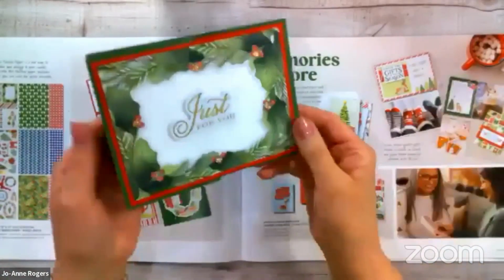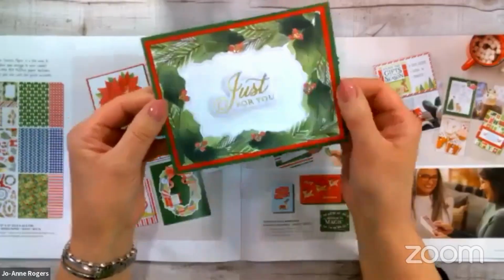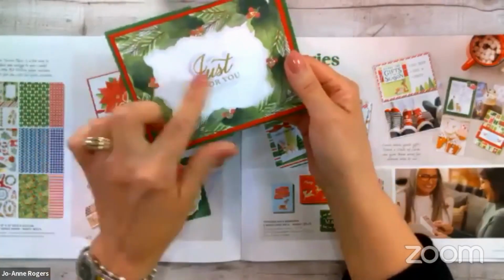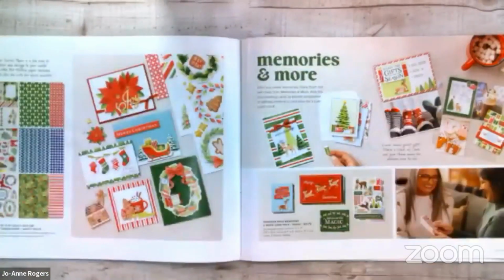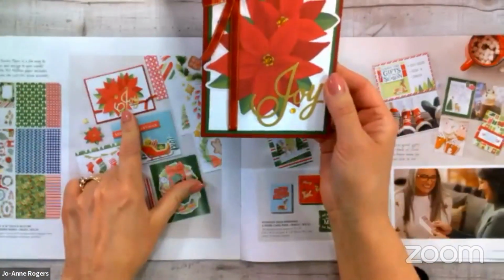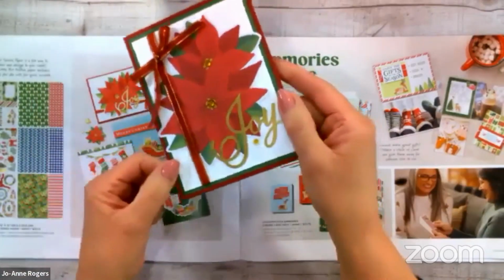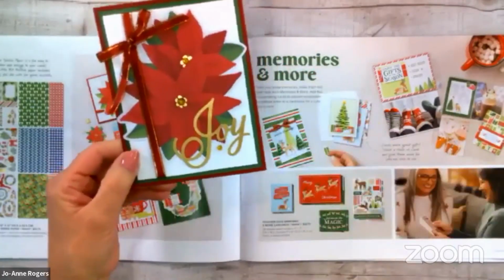So before we go further, let me show you some samples with this Little Bit Festive paper. So here's one of those that is almost a full sheet. It punches out in the middle, and I just took some of the greetings, just plain on the inside. Here's one, also very similar to the one in the catalog. I wanted to show you a different orientation and taking the ribbon and doing it a little different, but you can see that laser joy, just beautiful. And this is just all glued down.